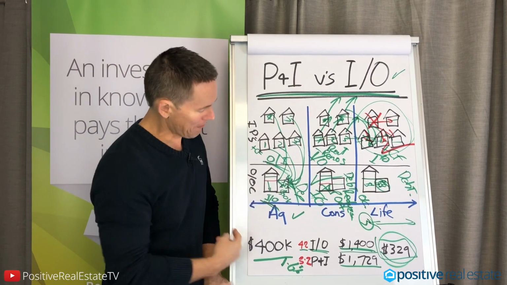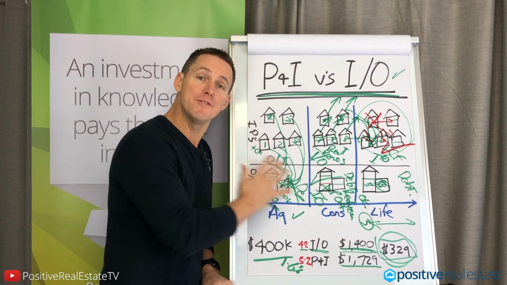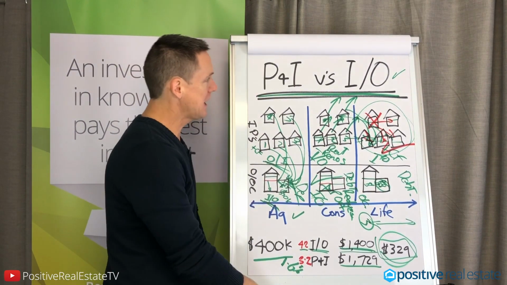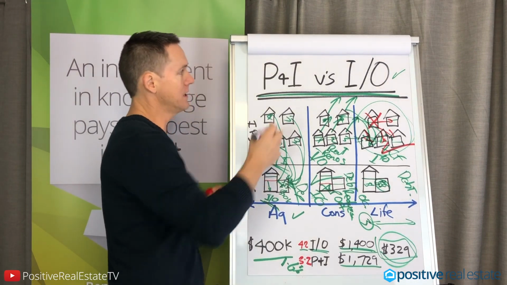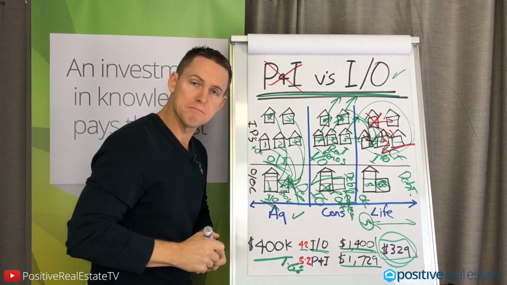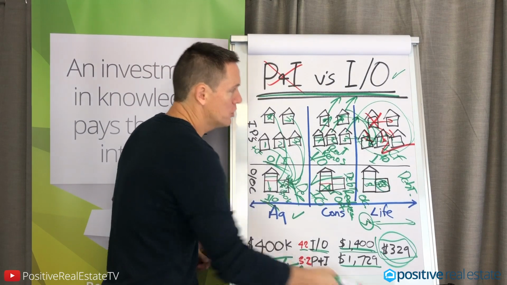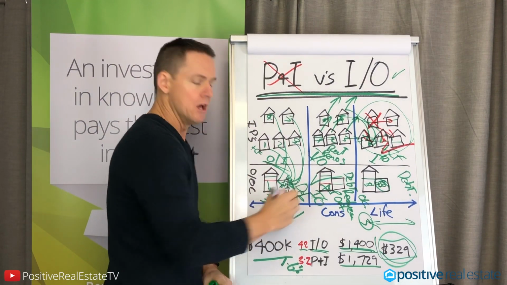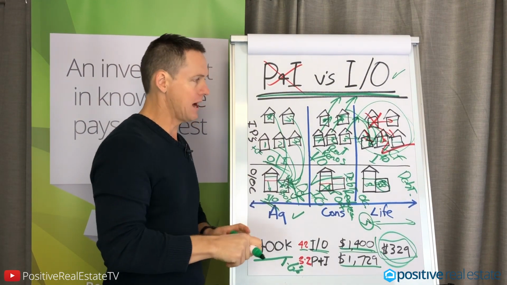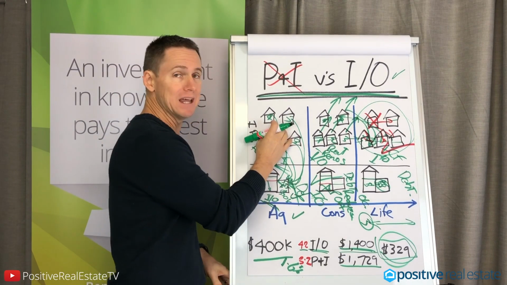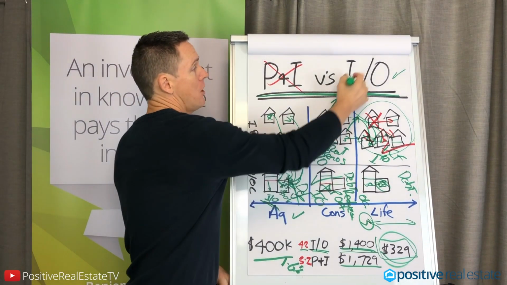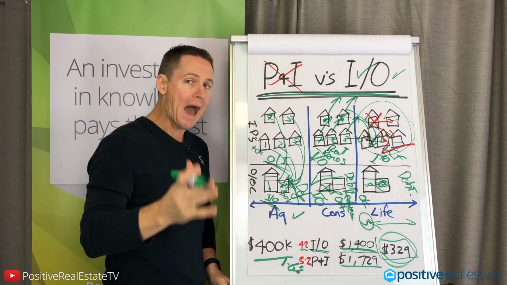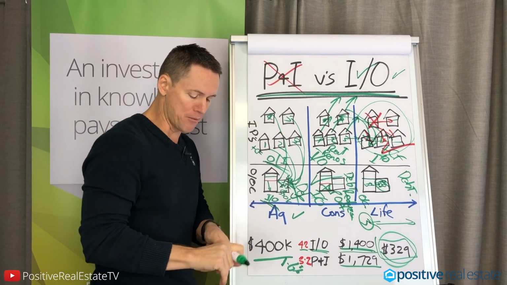But hopefully, that's a pretty messy squiggle. Hopefully you followed along. I say absolutely 100% no to P&I. It makes no sense whatsoever. You can always make extra payments. You can always pay your home off. Interest only is tax deductible in here. Principal is not. I would stick with interest only as a default for a property investor.